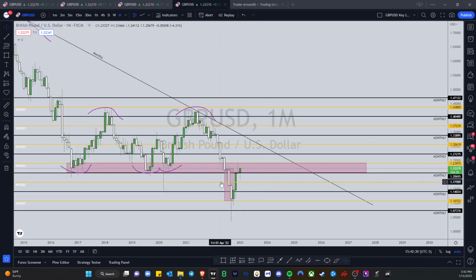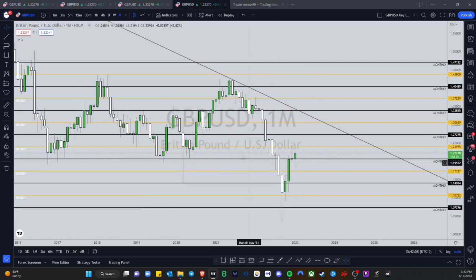This is the bias I have. I'm mainly looking for sells because of how the structure is. Even if I take a sell, it's not like I'm going to hold on to the sell forever, but you get the point. All right, so I'm just going to clear this out. All these lines, the yellow and the black lines, are key levels, right? So they're key level areas on the monthly time frame, if you guys can understand what I'm saying.